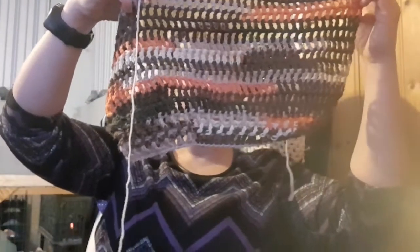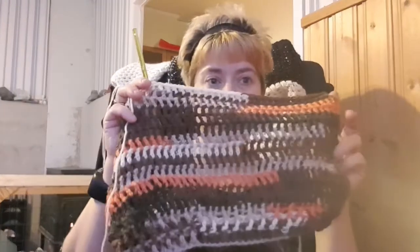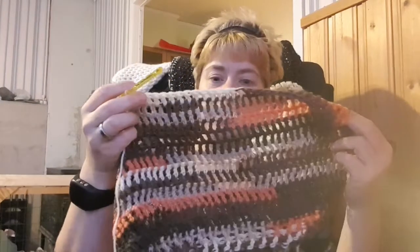some crochet. I had to start something new yesterday. Sorry. But I had to have something else than the blanket. So I started this. It's in wool. It is 75% wool, and the rest is polyamide, I think it's called. So I just had to have something with some of the colors, another stitch, something like that.